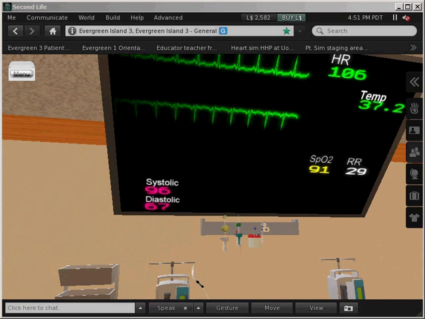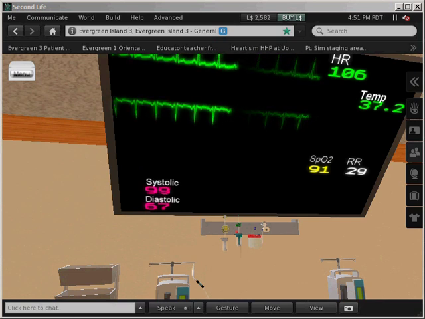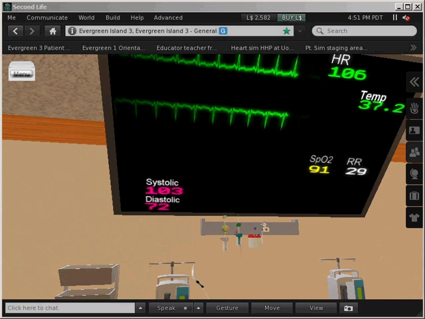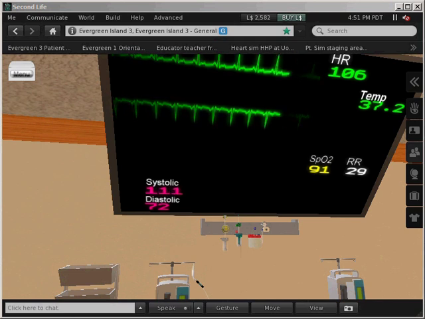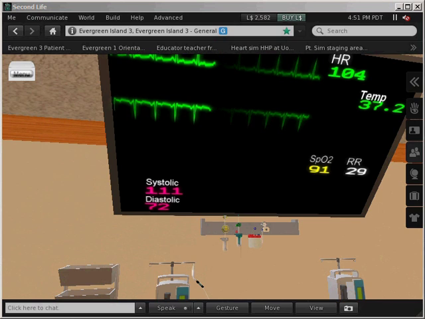Checking the blood pressure. You can see the blood pressure is coming up nicely. And the heart rate's dropping a little bit.